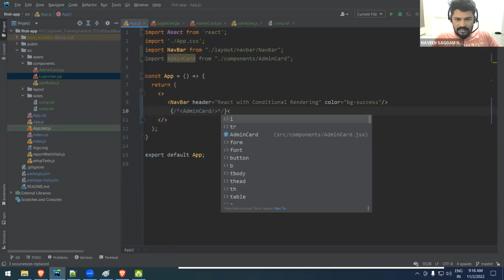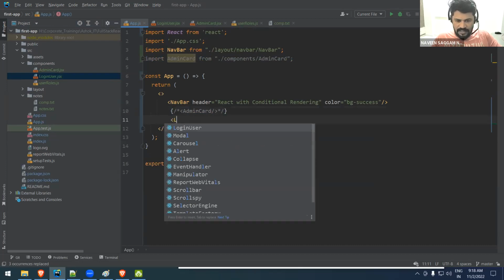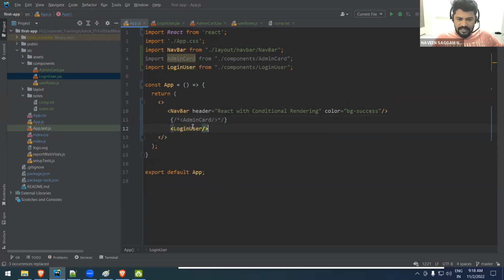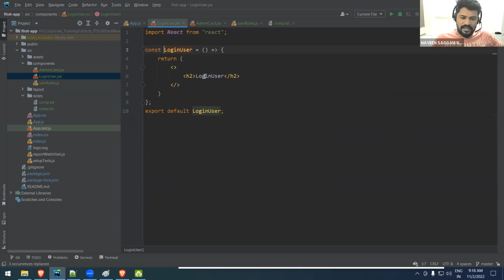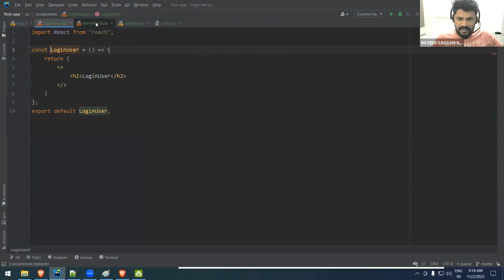Just use only login user. Okay. So generally, how conditional rendering works, you know. Okay, let me give you that way. So here I have, okay, let's take one basic structure once.